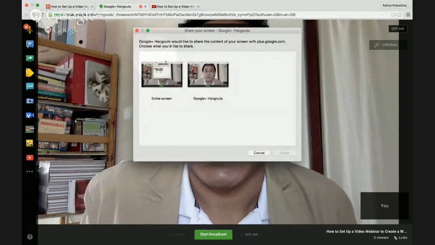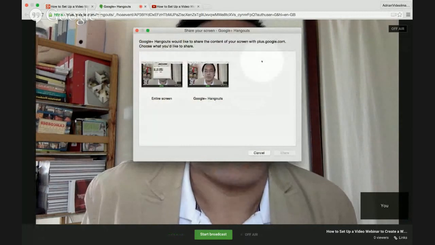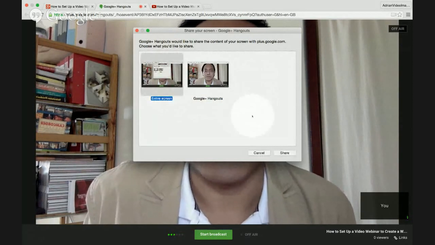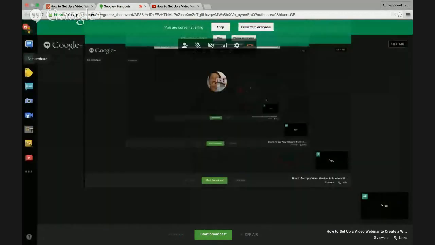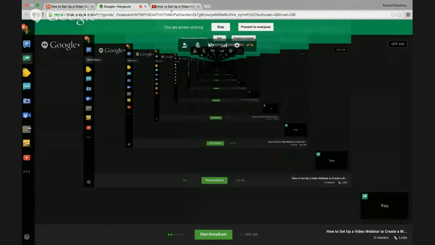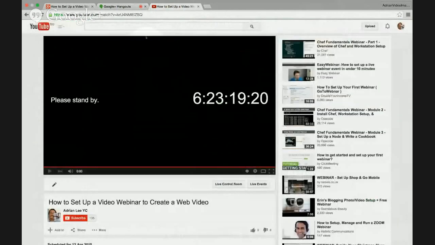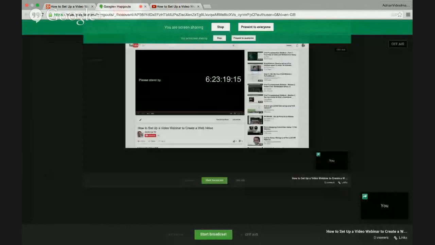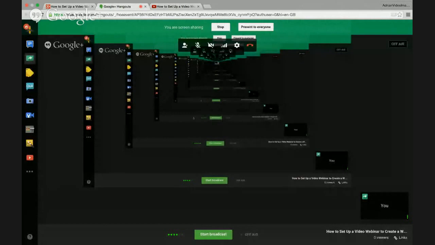You see, you're given an option to choose a screen to share. And usually I would choose the entire screen. So when I click this, it will share the entire screen. So you'll see this mirror effect, right? And then you'll see whatever is on the screen your audience can see, like what you are seeing right now. But of course, if you are looking at the camera, it's recording itself.